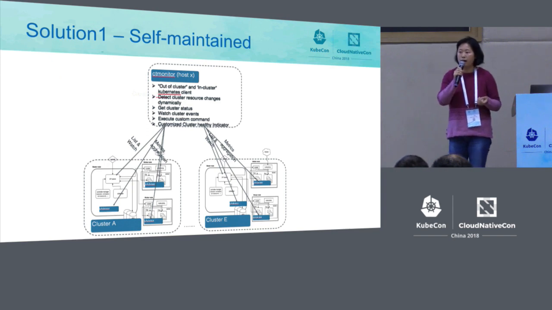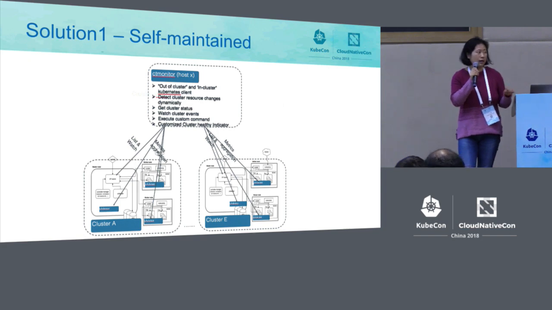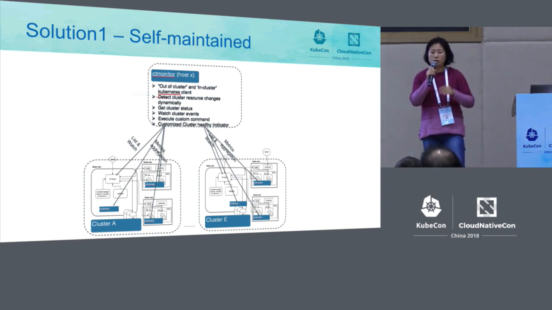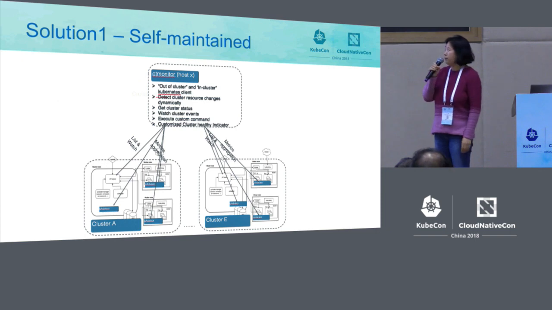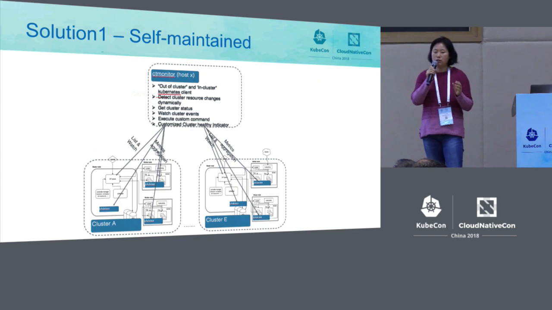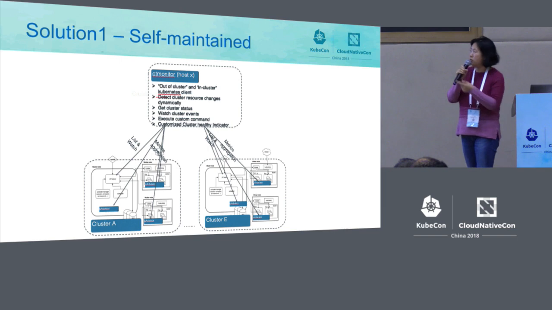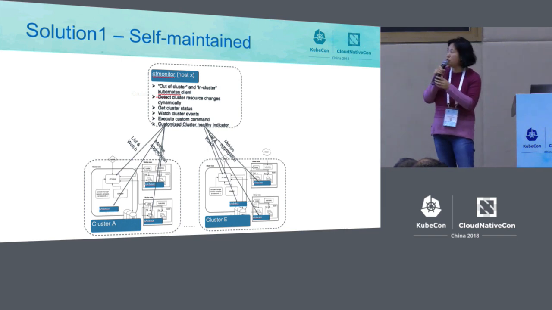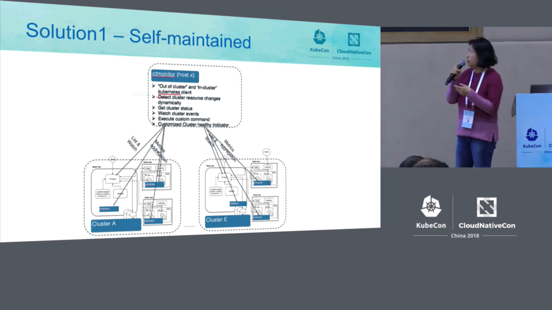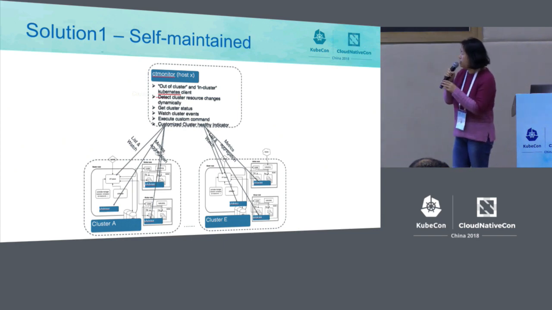This is solution 1, and each server team has its own problems. Some of the teams work well with us on how they can maintain their traditional system. Maybe some of them are transferred to Kubernetes. So in this case, they hope they can maintain what it is, and we can help them reduce the workload. So our solution 1 will be the self-maintained one. We call it the city monitor internally, and it's our solution.